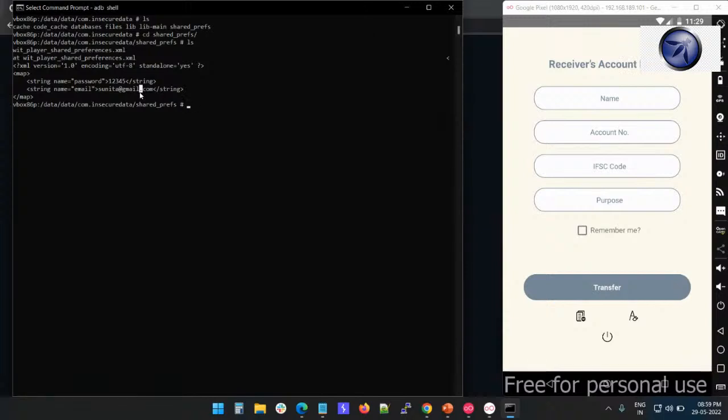Because of that we are losing security, so we can say there is security leakage in the application.